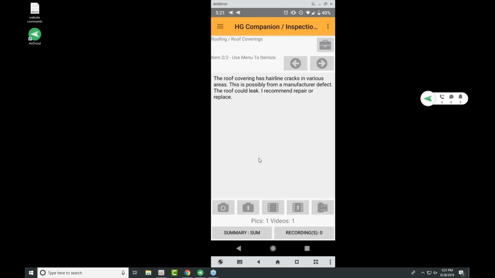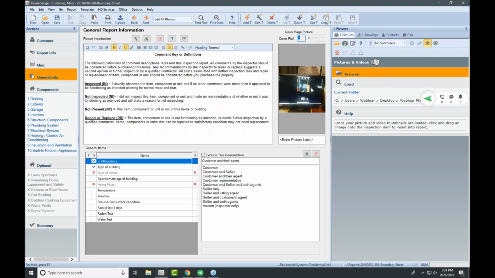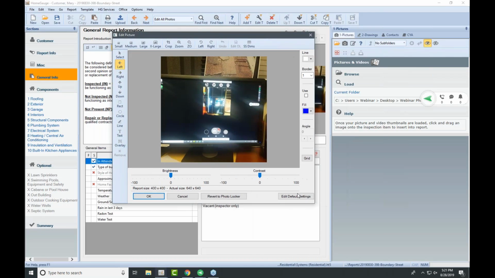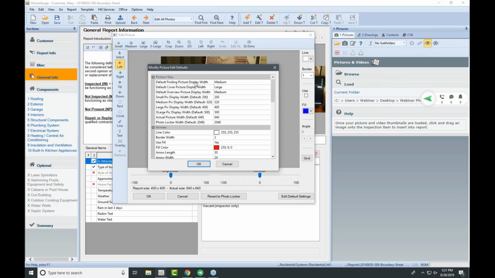I really enjoy it. So if you're in your computer and you have a picture open in the editor, if you come down to this default, edit default tool settings, you can set your cover page picture to be larger than the others.